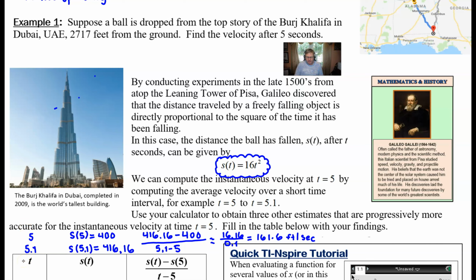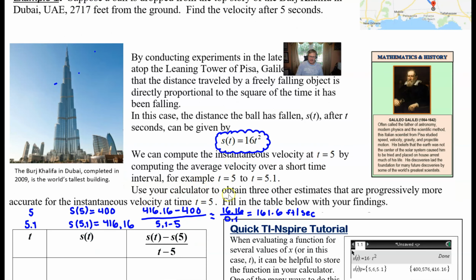But if you remember, our job was to figure out, well, how fast is it falling instantly at time 5? Well, in order to make this happen, we're going to have to compute some other estimates. In other words, we're going to have to find some times that are even closer to 5, much closer than 5.1. Maybe these are times that were a little bit too precise for Galileo's water clock to measure. But yet with our technology that we have now and a calculator that can find these very easily, maybe we can do this.